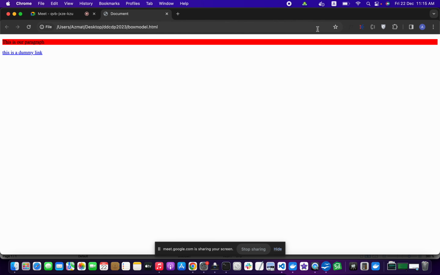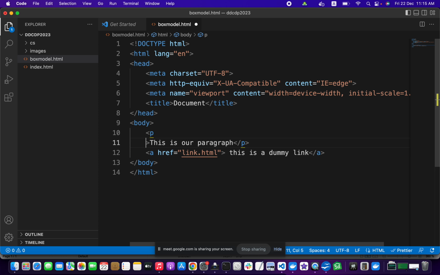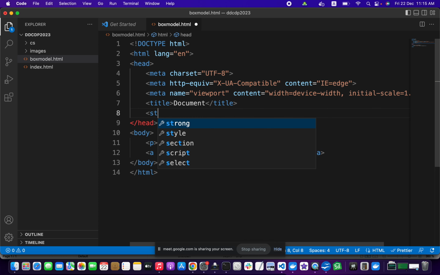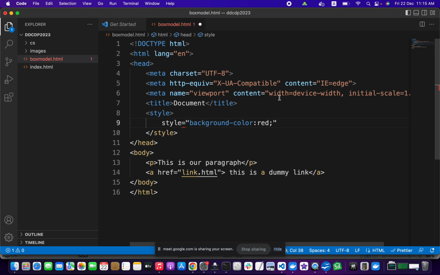If you refresh the page, that background has been applied. It can also be added within the page as a separate tag inside the head. So we can just open a style tag, close it, and give this some CSS.